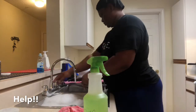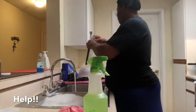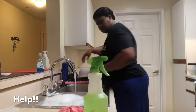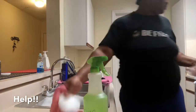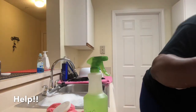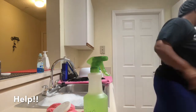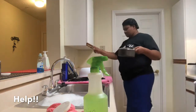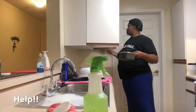Scrub, scrub, scrub, scrub, scrub, scrub, honey. That is when you put the chicken in the oven, I'm not for sure. Clean off my little coasters I got from Bath & Body Works. It came with the candle. But yeah, I love when you can use them as a coaster after you finish using the candle. So hey, you really do get your money's worth.